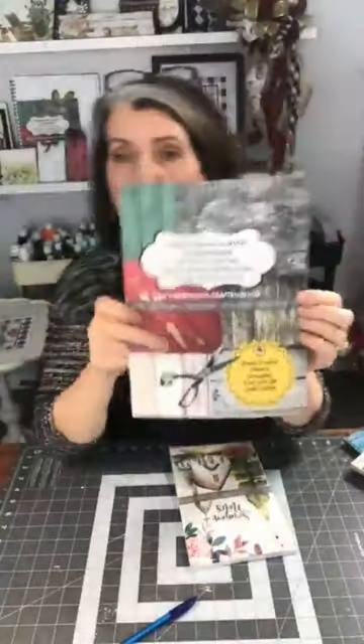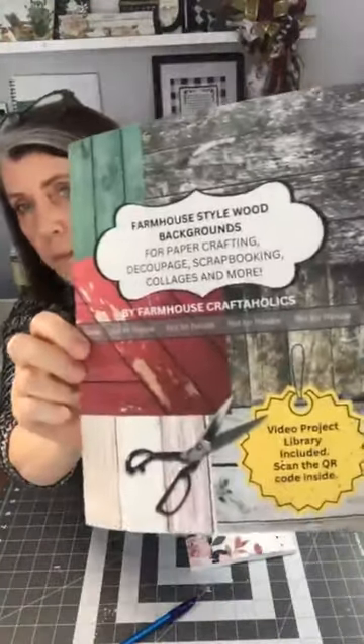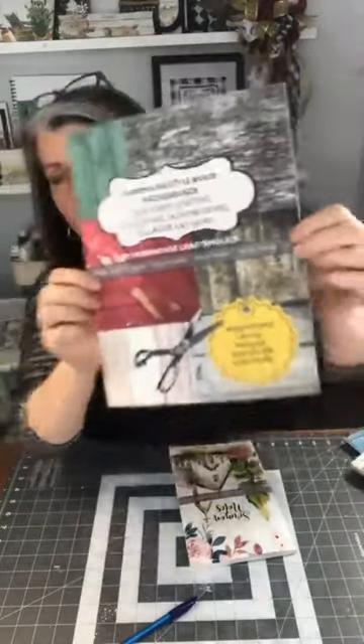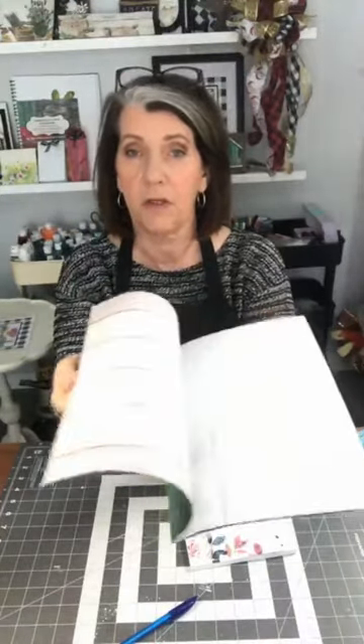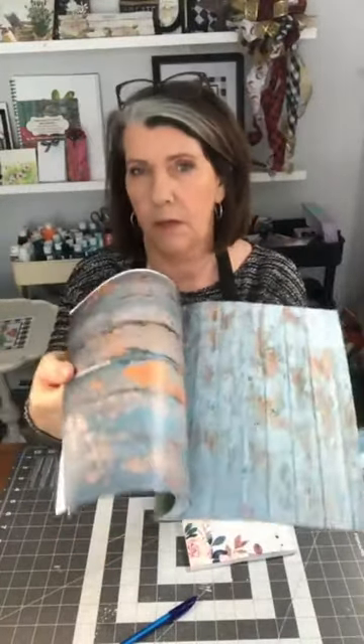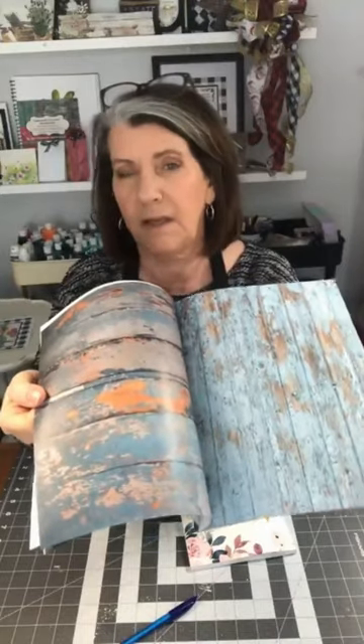This is a crafting scrapbook - a book with paper for scrapbooking - and it's all different wood backgrounds. I'm going to be using this today in the craft. It's got different colors, a bunch of different colors in there. This is my first book that I made for Amazon and they print it and send it to you. It's got kind of a magazine feel and is slightly shiny, like mostly a satiny finish.